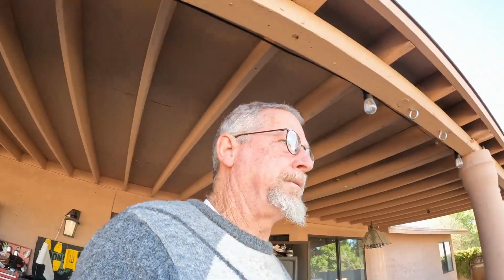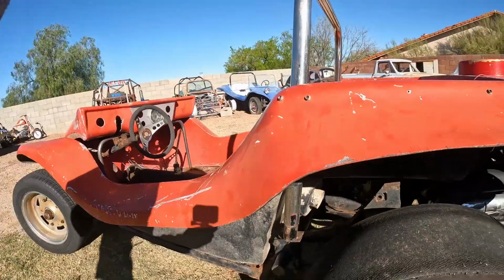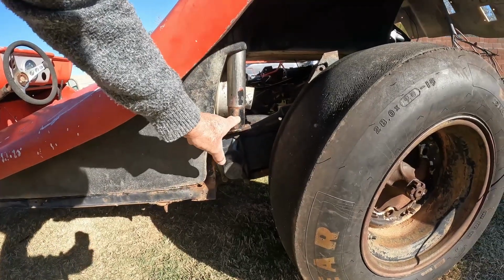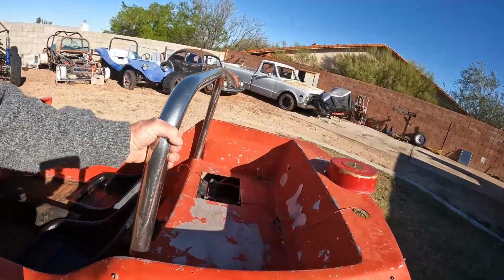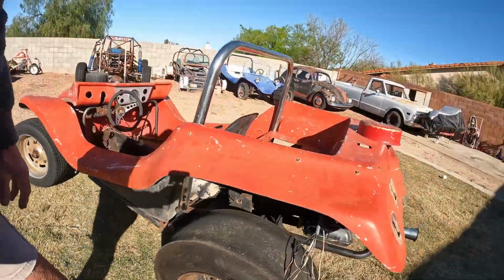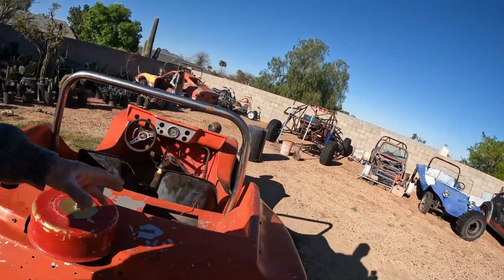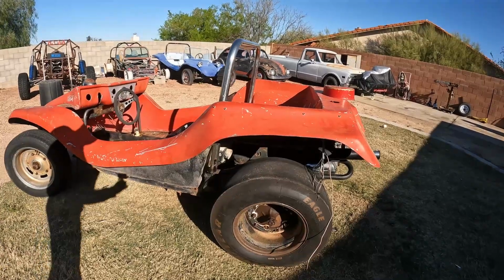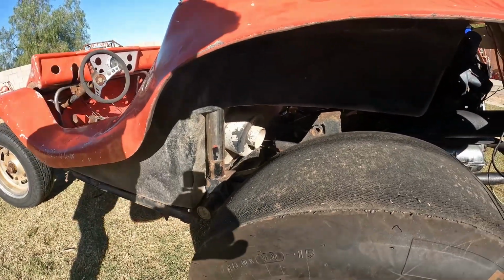Another thing I worked on yesterday was this roll bar. And I made these mounts here. It's just tacked in there now. But they bolt onto the top of the torsion housing there. I got an inch and a half sliding into the inch and three quarter tubing there. When it's all tight and welded, it's not really a problem. But what I wanted was this to be able to slide in and out without pulling this mount off. But there's a slight bend, so you're actually fighting against the bend trying to pick it up. So I'm just going to weld those up, clean them up, get them installed, and just have to unbolt it and then slide the mounts off after you unbolt it.